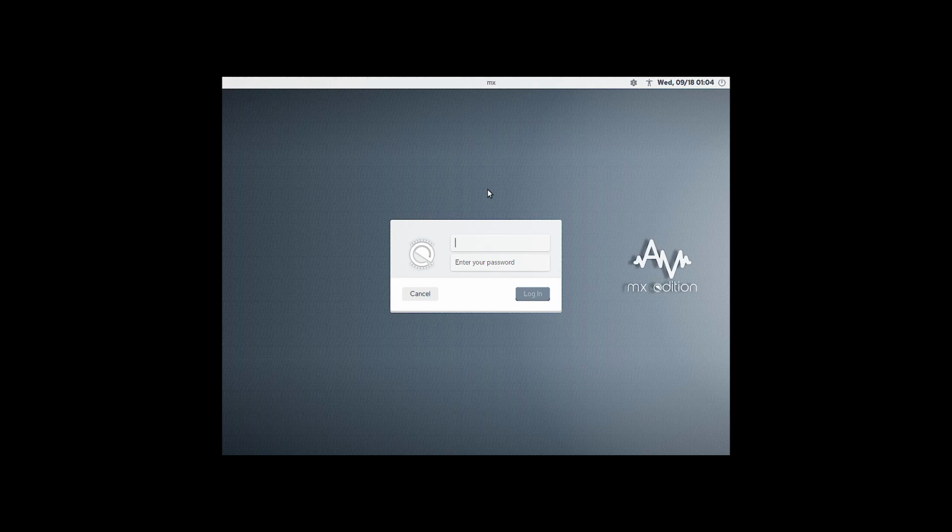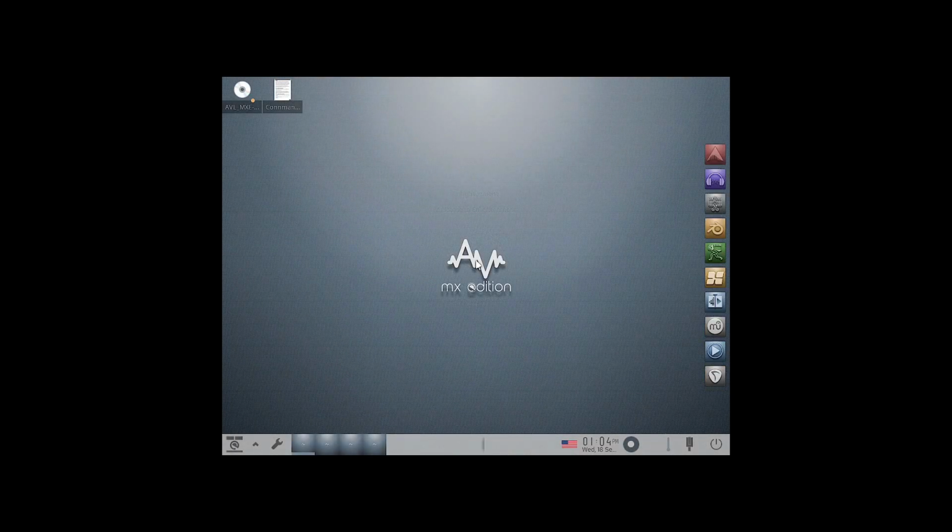If there is an emergency and your keyboard, everything has stopped working, you can still access your data by logging in using the on-screen keyboard. You have to input your username and password. So this is it. This is the AV Linux desktop.